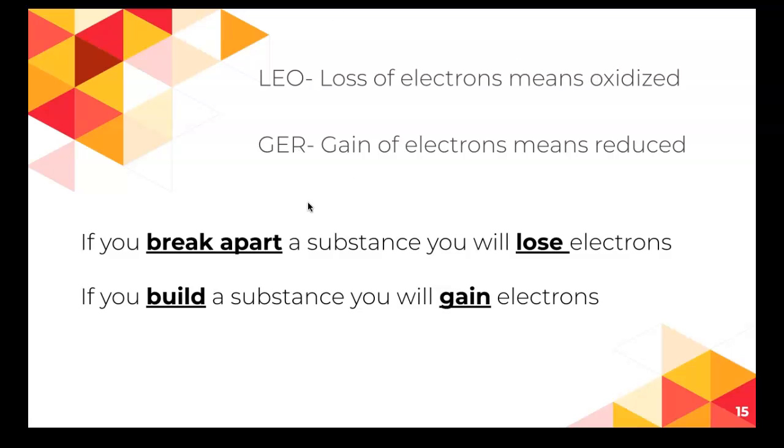So if you're oxidizing, you're breaking things apart. If you're reducing something, that means that you're building it. Okay, you're gaining electrons when you build something because you have to make sure that the electrons are the right number. Because otherwise, if the electrons are at the wrong number, that compound isn't going to stay together properly. Okay, the way that we form bonds is through sharing electrons or by making sure that they're equal amounts, that we have 8 or whatever element that we're talking about. So if we're building something, we have to steal electrons sometimes in order to build it properly, and that means that reduction is happening.